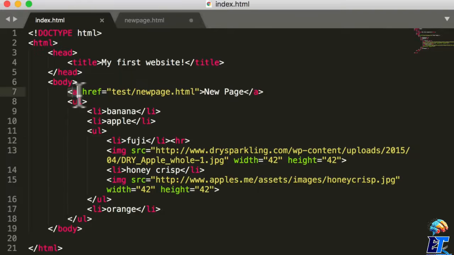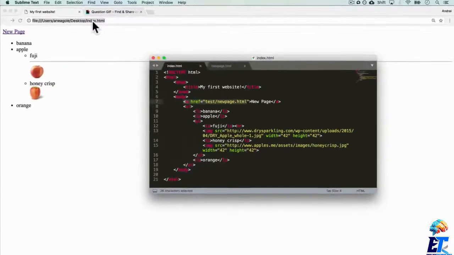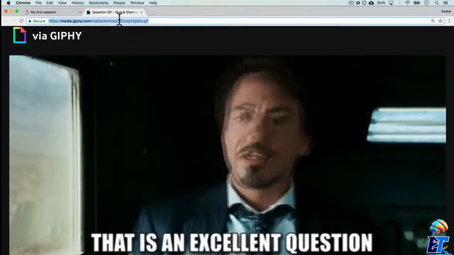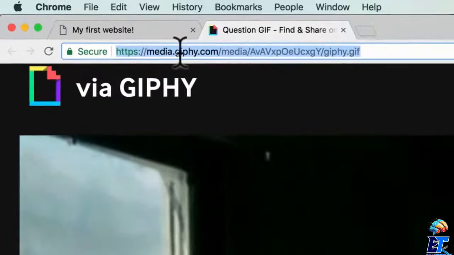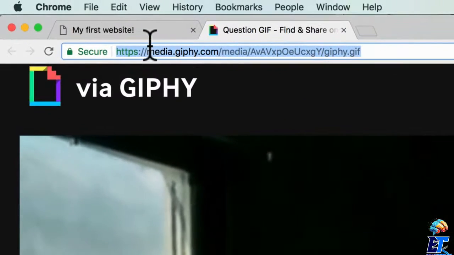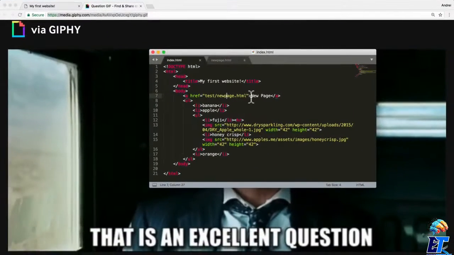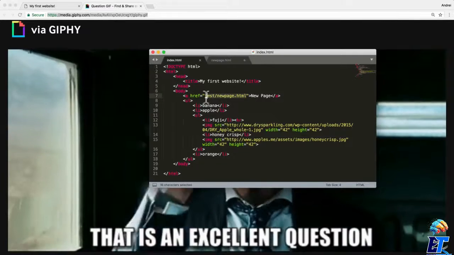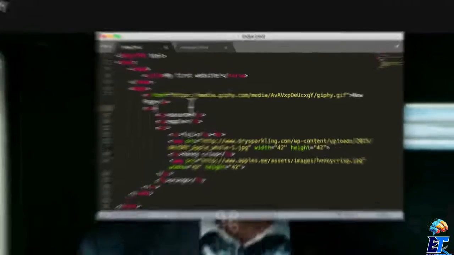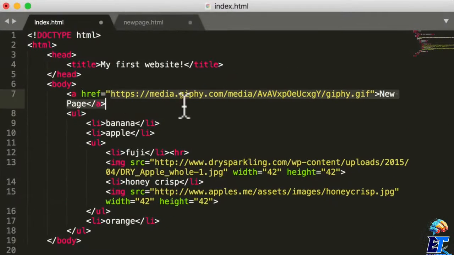If I wanted this anchor tag, this new page, to actually link to something, maybe another website, maybe to this hilarious GIF, well, I can copy this link, open up my Sublime Text, and now I can just copy this with the HTTPS protocol. And now this is an absolute link.